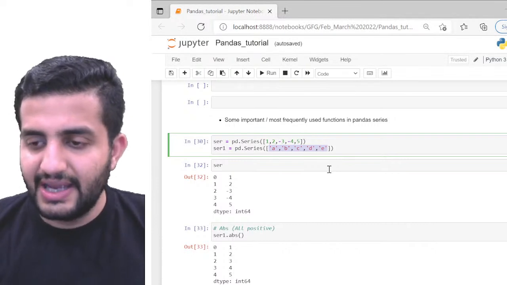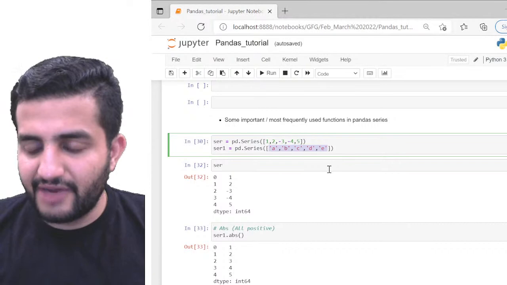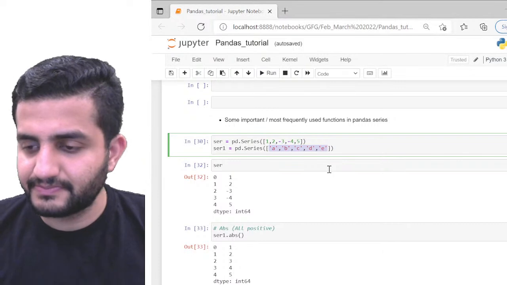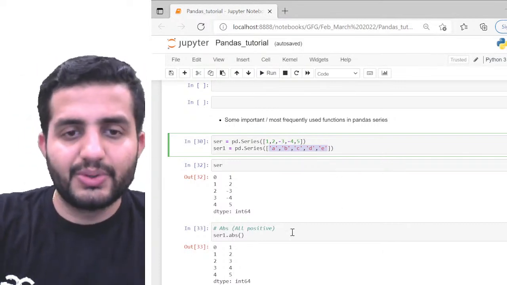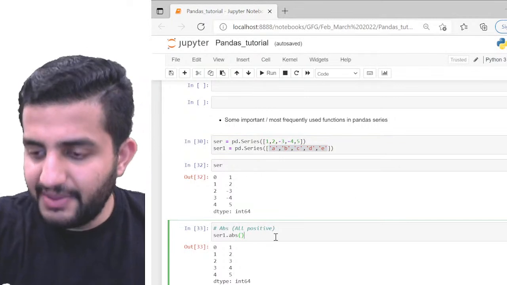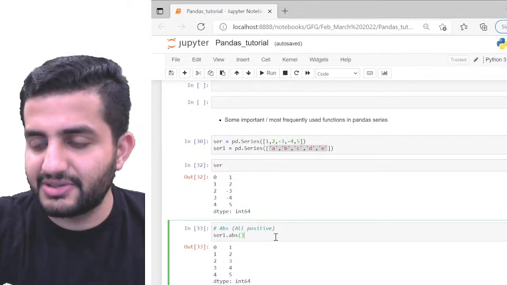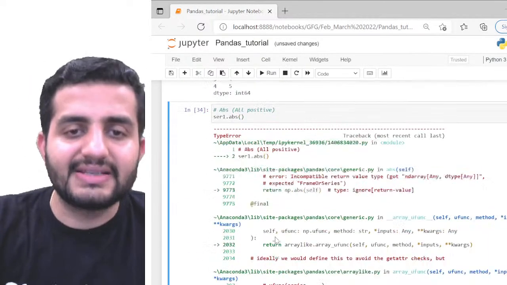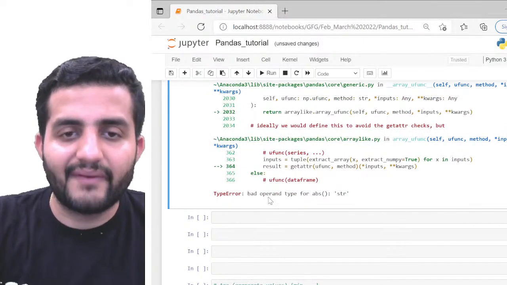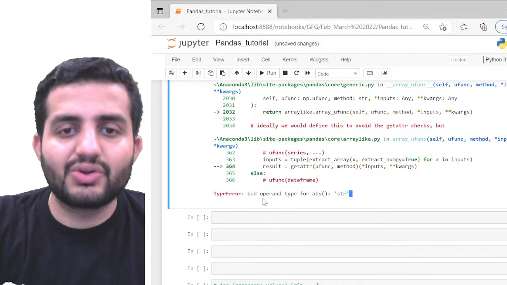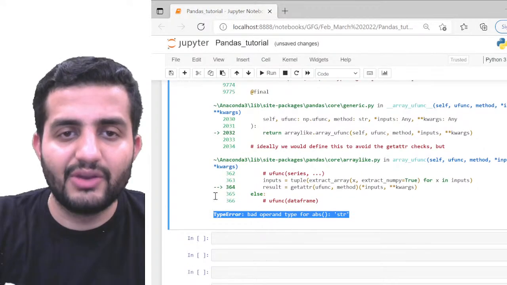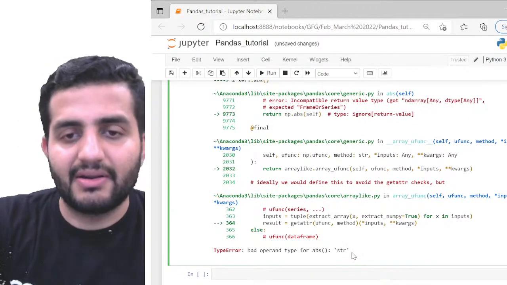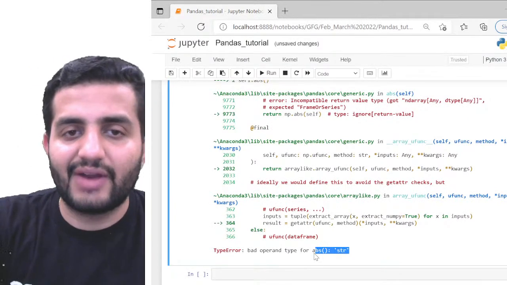Great, so I have one response. Does anybody have any other response apart from Hellfire? Okay, let me show you that. Akash says ABS returns numbers only, and even Hellfire says it should give value error. And yes, it will give you an error. The reason is not the value but the type error, because the operand is not supported. It's not a value error because no value is getting passed. It's more of an operand error, so I'll get a type error here where the string is not valid for absolute.